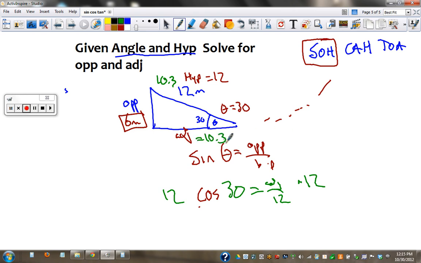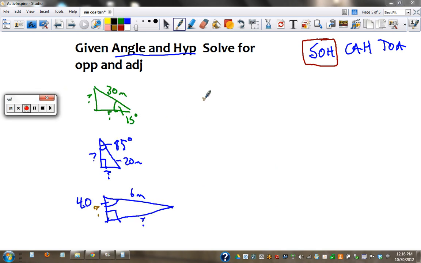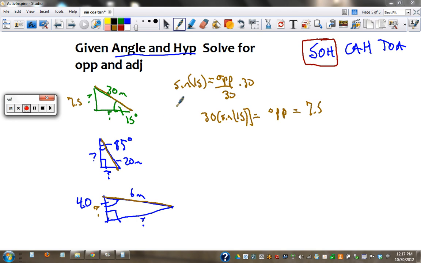Okay, here's another one. I want you to do both sides all on your own. Here's your questions. These are the angle, theta. These are the hypotenuses that are known. You solve for the other two missing sides. Finish them all, and then the answers are about to pop up. I'll do one at a time. So here's the first one.